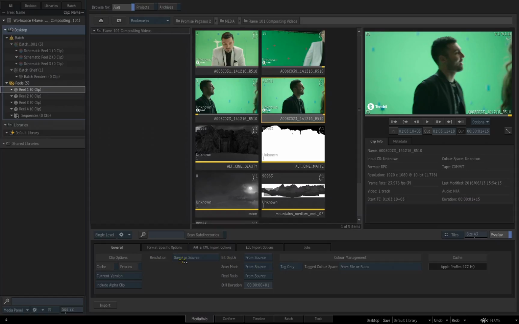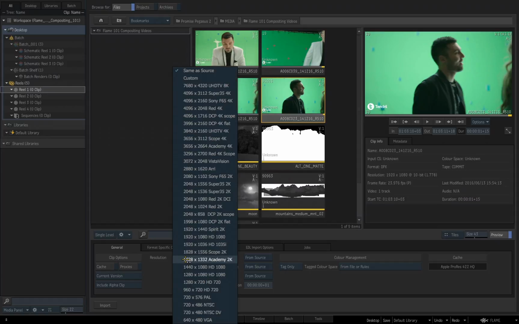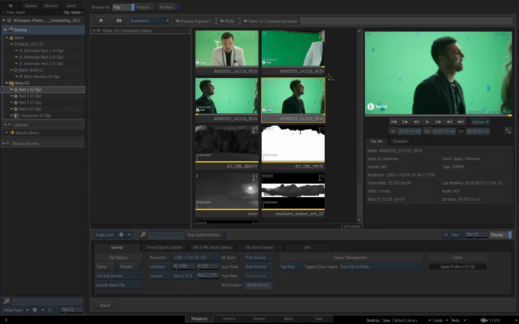Moving over, we have the ability to change what the resolution is going to be once the file is imported. So, as we know, this is 1920 by 1080. Let's say I'm working in a project that is not 1920 by 1080, and I want to convert the actual file during the media process. I can click on where it reads same as source and choose any one of these presets or custom if needed to. I'll choose 720 HD, the 1280 by 720, and immediately you're going to notice all my media just flickered for a second, and look at the detail, look at the clip info. It's now telling me the resolution of the clip I'm about to bring in is now 1280 by 720. It's no longer the 1080.